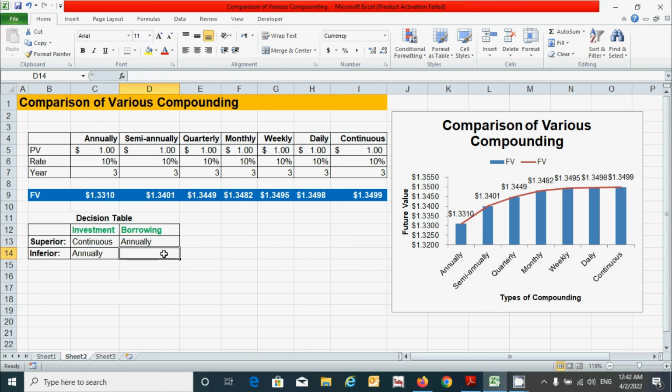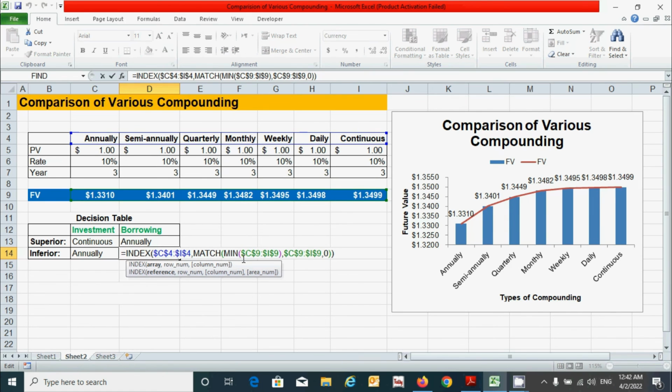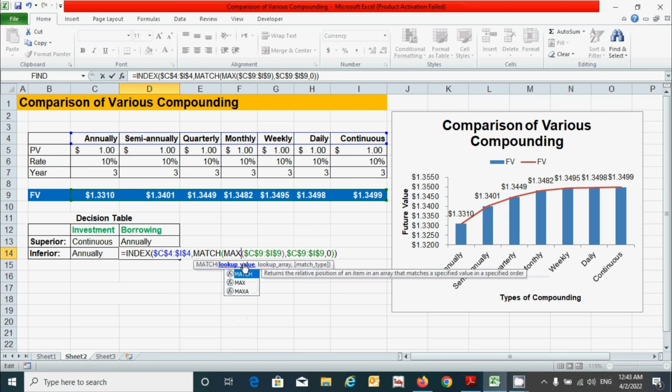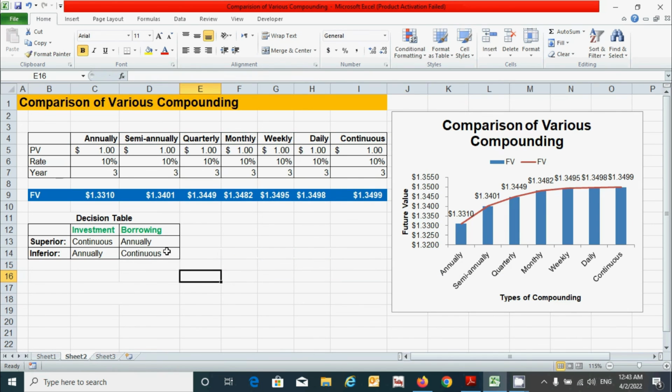And now for the inferior criteria we can make the decision. So click this one. Now let's copy this cell by pressing Ctrl C, and now click here and now press Ctrl V to paste it, and now press Ctrl S to save it, and now double click on this cell to display the formula, and now let's change the function from min to max here. Okay, and now press the enter key. Alright, you can see this decision is just opposite to this.